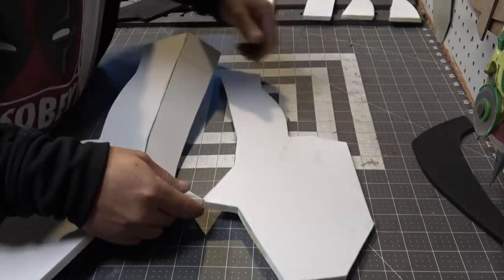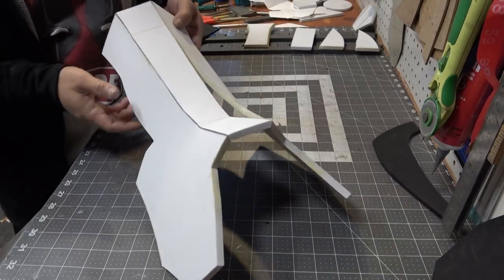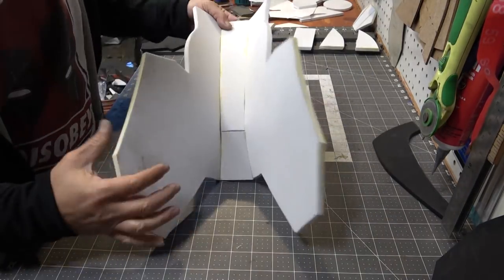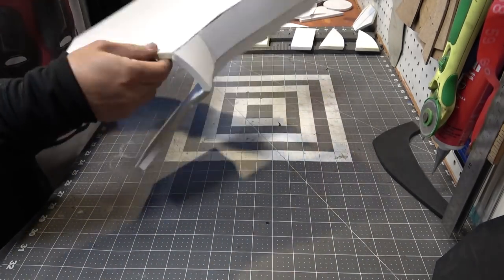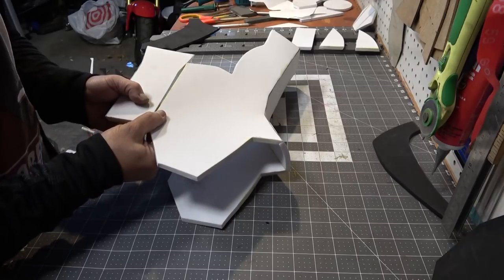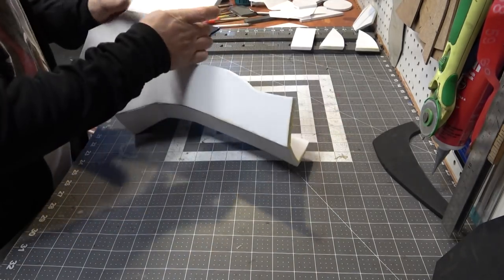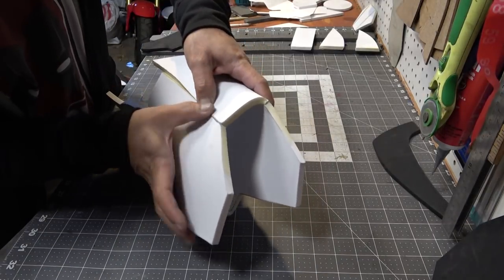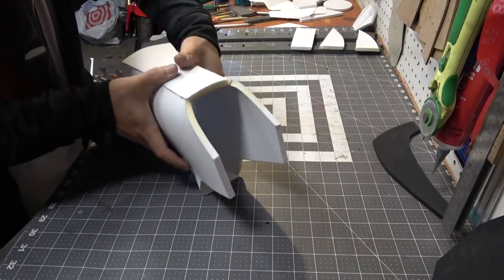Now it's time to attach the other side — same thing, start with the corners, make sure they're both in place, then work down the center, making sure the edges are nice and smooth. Here's a look at that undercut — I didn't fill it in with glue or anything, I just cut halfway through the foam and glued it together just like that. Here's the back piece of the shin guard — we're going to glue that together. I cut both the outer edge of the center piece in an inward angle cut so that when I glue it to these two pieces I'll have a slight bevel but not too much. I like to keep my seams really nice and smooth so I don't have to go back and sand down the pieces.